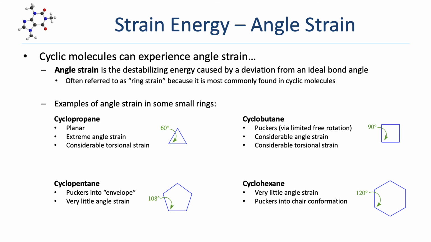Things get a little more interesting when we look at cyclopentane. Now, you're probably not as familiar with this geometry, this sort of regular pentagon, but the internal angle of a regular pentagon is 108 degrees. And again, we have 5 sp3 hybridized carbons that want bond angles of 109.5. And that's almost perfect, right? A 108 degree bond angle is almost a 109.5 degree bond angle. It's only a degree and a half off. And that means that there is very, very little angle strain in cyclopentane.